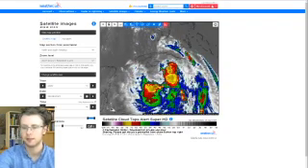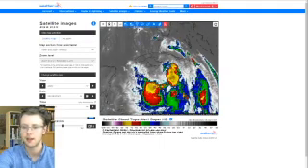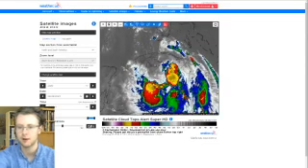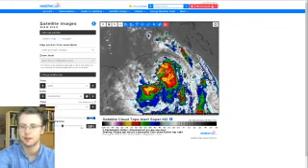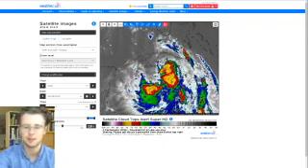The Cayman Islands are definitely getting some substantial impacts here. We saw some substantial impacts also in Jamaica earlier this morning. The storm will be continuing off to the west-northwest, aiming for the far northwestern tip of Cuba by tonight. It should remain more or less in steady state — it shouldn't be intensifying all that much today given this light northerly shear and the continued interaction with Cuba. We'll see its organization probably remain somewhat like this, with semi-disorganized convective activity near the center, perhaps a little bit less convection on the northern side than the southern side. That'll probably continue until tomorrow.